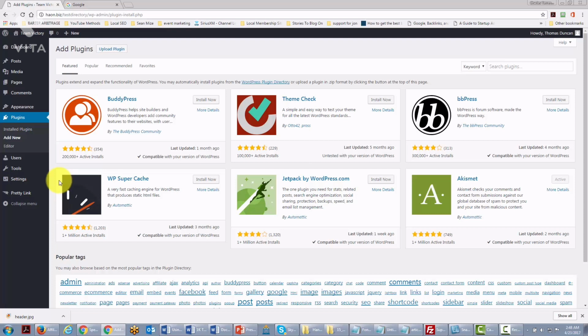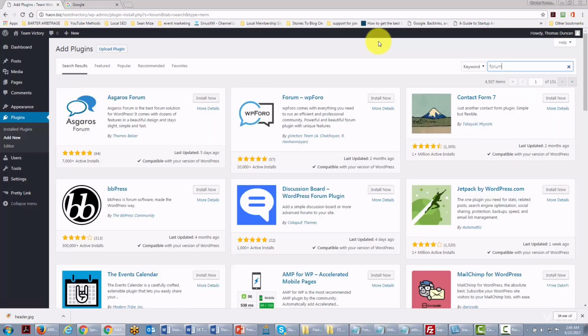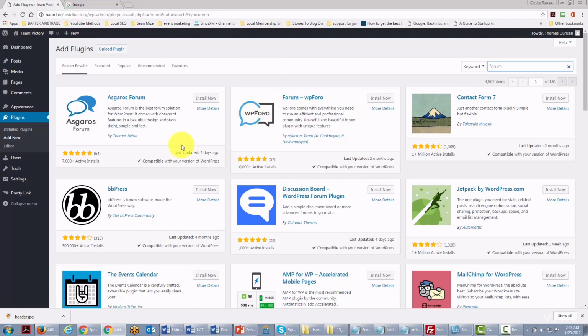And what you're going to do is start your search inside of WordPress. You'll see that there's a keyword area right here, and you can place the function that you're actually looking for. So, for example, you're trying to find some additional functionality so that you can add a forum. And so you might type in forum here. And WordPress will search for all of the plugins that can be used that will put a form onto your site. And so you can actually see reviews and what you can add to your WordPress site by clicking the Install button.